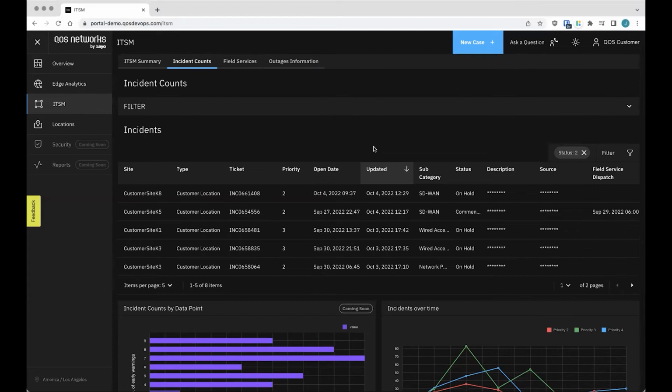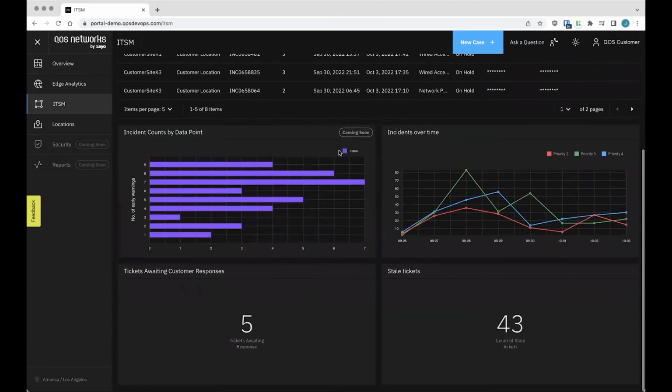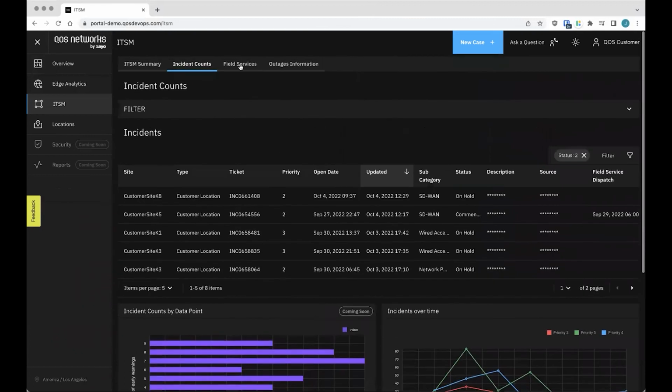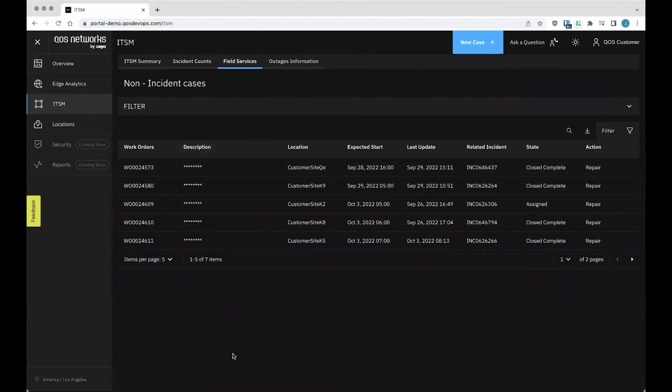And then we can step back from an overall management perspective and use this portal to look at incidents across the network, look at how it relates to the network telemetry that we're seeing, and look how it relates to the operations that we're performing. Just a couple other KPIs down here showing tickets awaiting response and then tickets that have not been updated in a while. Last two things on this before we dive into individual incident or individual locations.